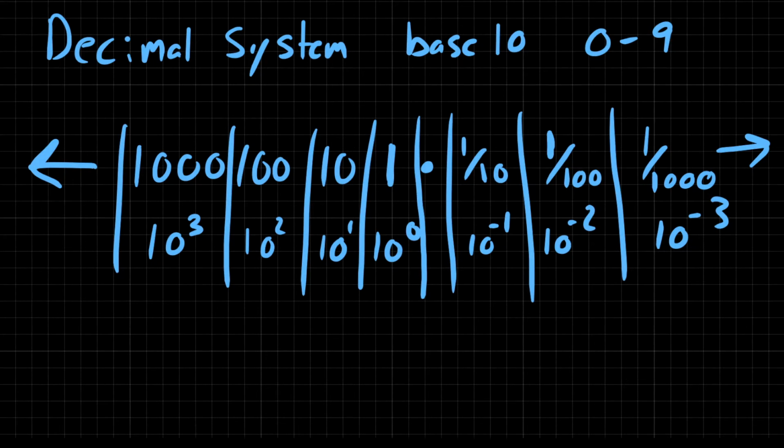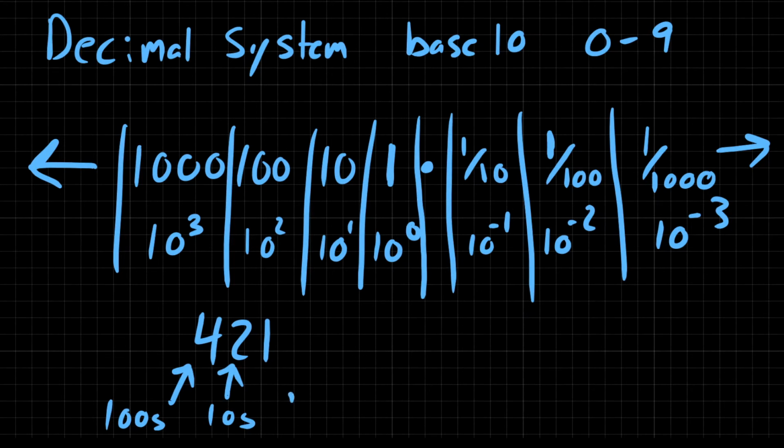And now if we have a number like 421, we know this is for our hundreds. We know that the 2 here is for the tens, and we know that the 1 here is for the ones. Very simple number system there. And if we understand this number system, it's not that hard to apply it to another number system where the base is no longer 10. Instead of 10 today, it's going to be 16.